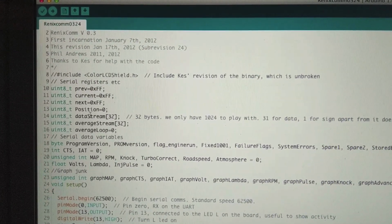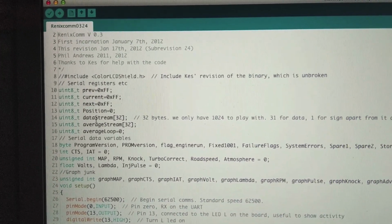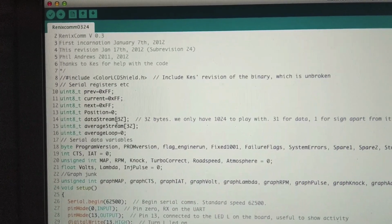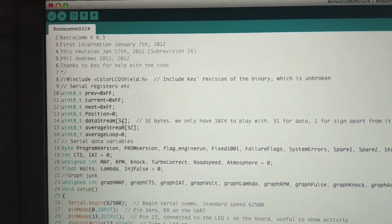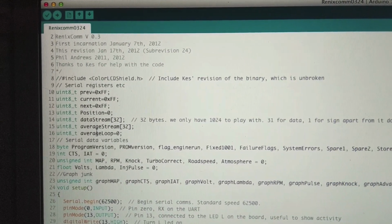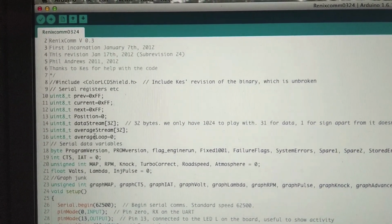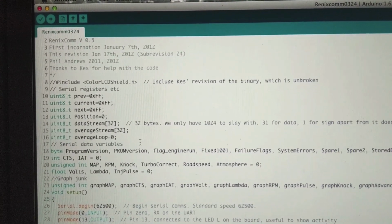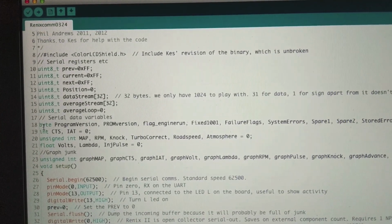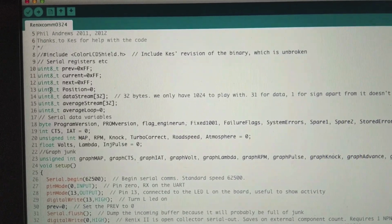Right here, I believe this is an array. So we have a data stream array and an average stream array, and it's got 32 spots in it. This is what we're going to use to put all the data in. And then we have the loop. The loop is initially set to 0. And after that, we got some more variables declared, which he used regular byte for as well, unless this is something else, I don't know.